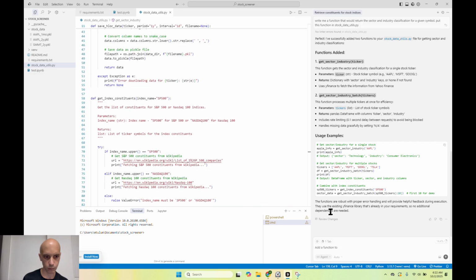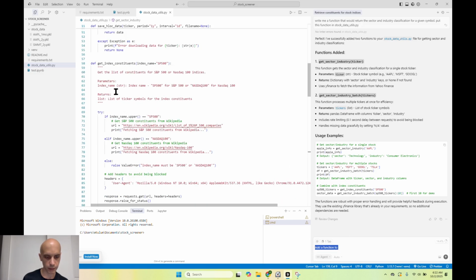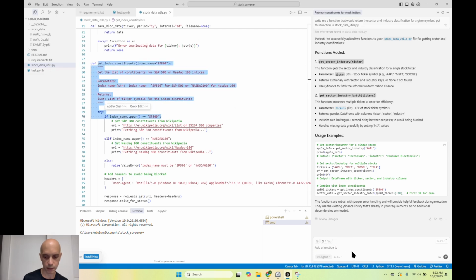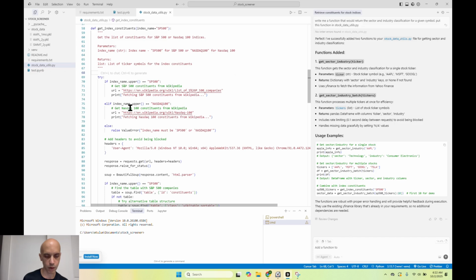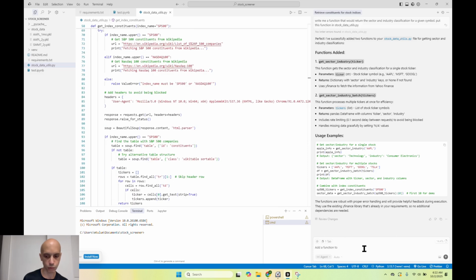Or we can actually make it so that if the index name here, for example for this one, is all, you should have a combined version of this. Both S&P 500 and Nasdaq should be included.